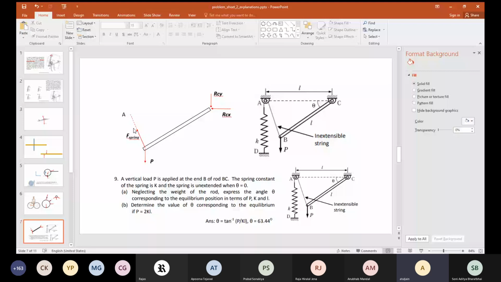Sir, I have a doubt in the free body diagram. The RCX, RCY should be in the opposite direction. Yesterday, also in my video, I told several times we will not care about the direction of reactions. When we solve it, if it is opposite, we will get a negative magnitude. Irrespective of right to left or left to right, the free body diagram is correct.